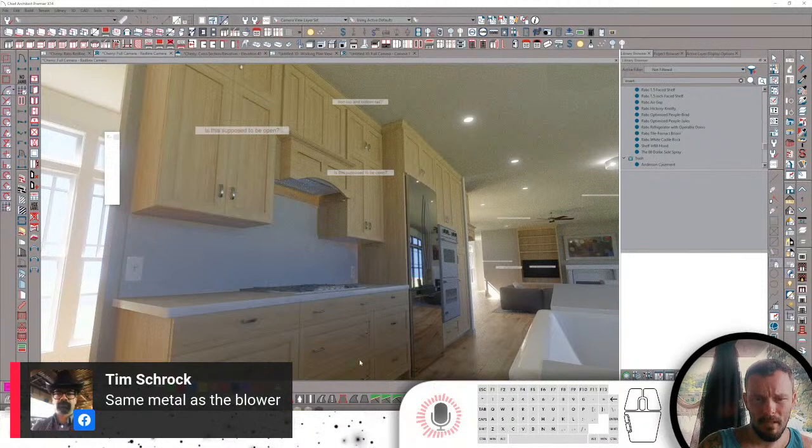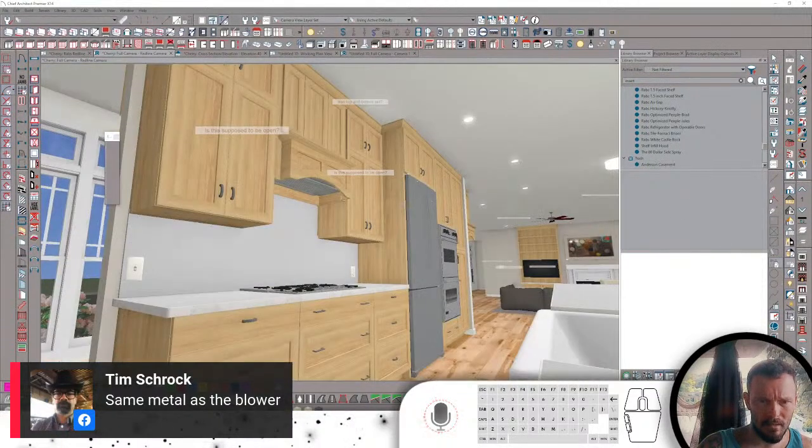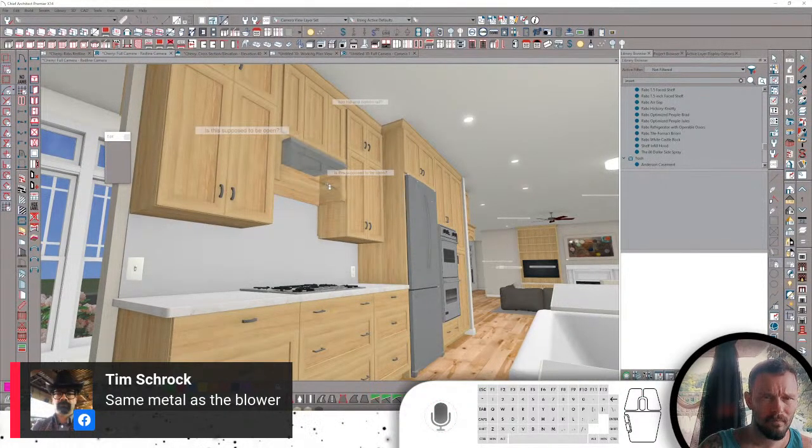Let's put some of my own metal textures in here. Maybe a brushed stainless. We're going to make all these appliances the same.